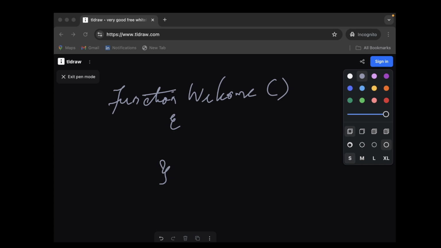So this is going to have a return statement present here, and we are going to do a single parent return. Now, what if you don't have anything that is a single parent?